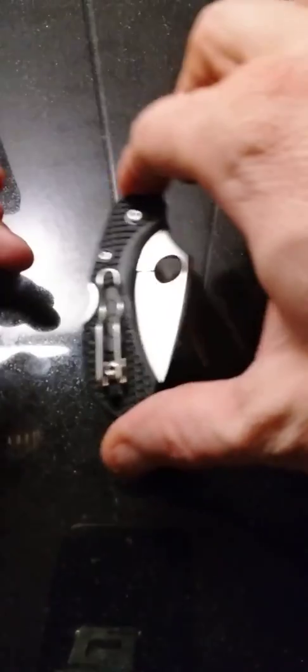It's got a solid FRN construction. It doesn't have stainless steel liners, which makes it extremely lightweight. This guy is just invisible in your pocket. You don't even know it's there. I just made a video on this guy just for size comparison, just to show you how small this is.